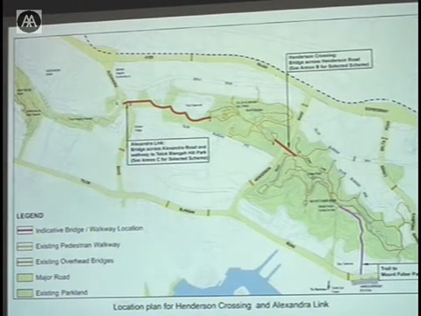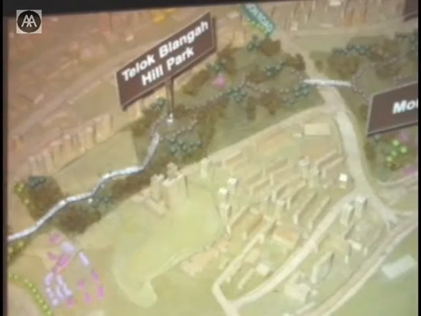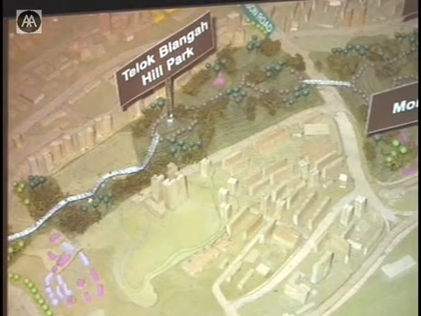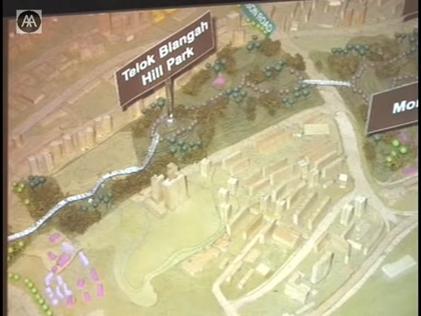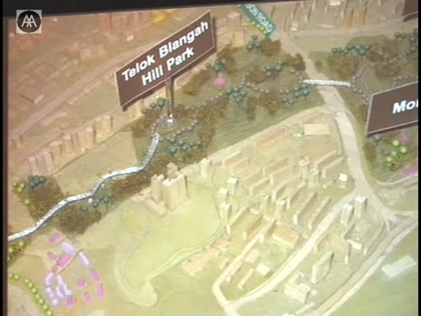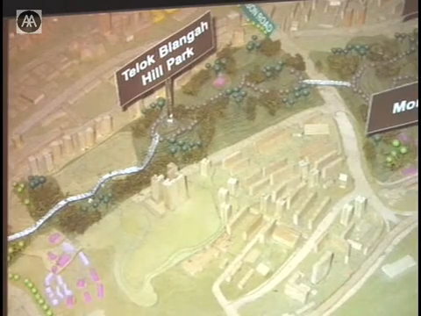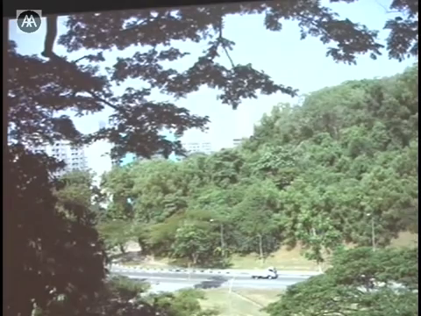Picking a site was for us easy enough. Given the extreme relief and dramatic qualities of the setting, we opted for the big leap forward of Henderson Crossing, seen here on the right, versus the long crawl slowly towards Alexandra Link, which is there on the left. Our partie is also very simple.